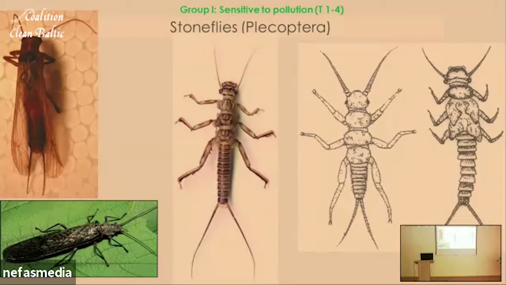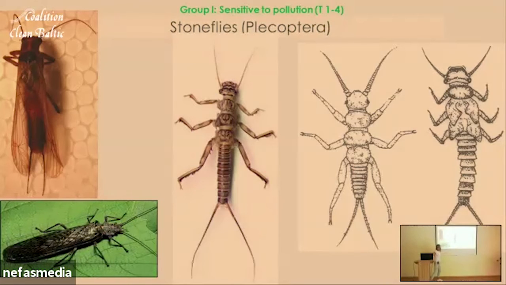Here is some additional information for the first group, the sensitive organisms: stoneflies, or larvae of stoneflies. How do the adults look? Quite common, and you can recognize them by these two tails on the end of the body. Here are the larvae. Stonefly larvae are good indicators of good water quality, because the majority of them need a high concentration of oxygen. They like strong velocity, a great supply of oxygen, and a stony bottom. Therefore these larvae try to live only in such conditions, and so they are good indicators of water quality. We can recognize the larvae by these two tails, which the adults have too.